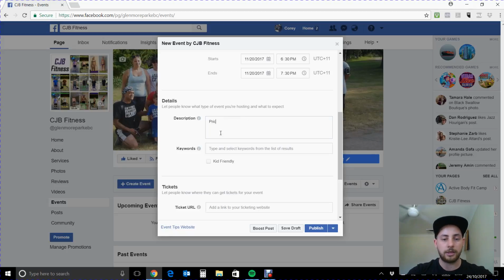The first thing you want to write is your price. The reason being is because if people come onto the event and they say, okay, your price is $97, well, I can't actually afford $97, they're not going to click interested and they're not going to waste your time following up with them, and you're not going to waste their time. So just be honest and upfront straight away, because you only want people that can afford you, are willing to pay that price, and are willing to commit to you so you can help them achieve their goals. You don't want to work with people that just aren't interested in getting a result.